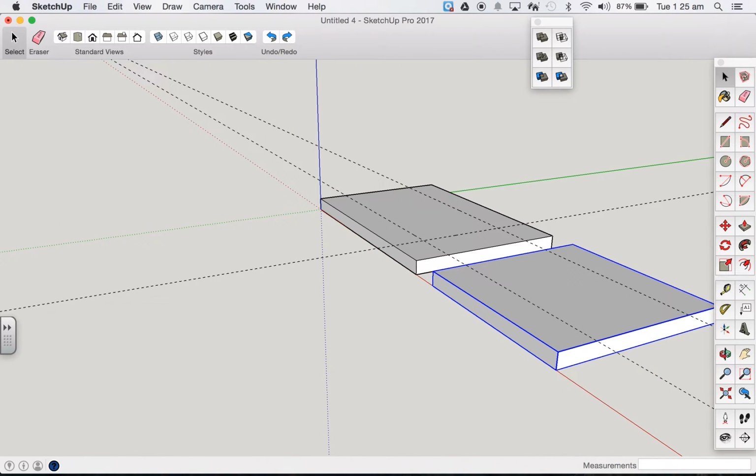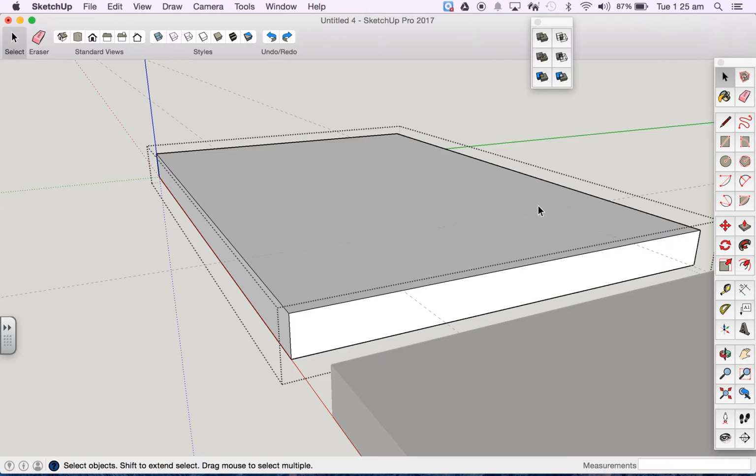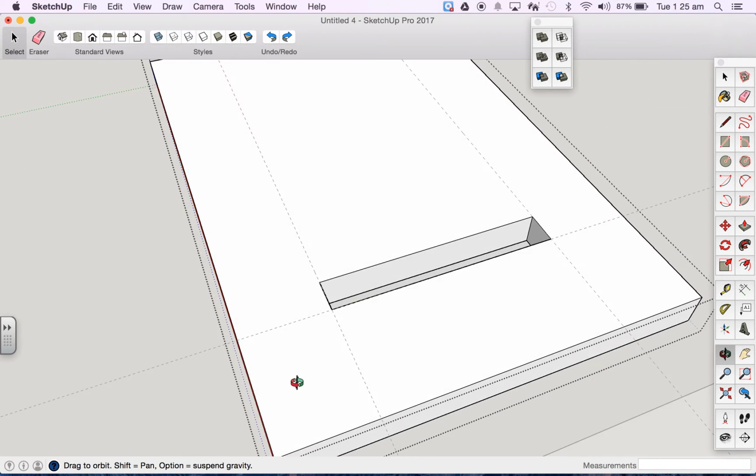Okay, now we're going to modify this one here. So we double click that to get it into edit mode, and we're going to draw a rectangle from that across to there and up 12 millimeters. So R for rectangle, intersection of the two guidelines, across to the other guidelines, shift, and then up, and tab 80, 12, enter. Now we should be able to push this through to the other side, and if I touch this on that bottom edge, that'll make sure that the push-pull only goes as far as that bottom edge. And if we orbit around the top, we'll notice we have a hole all the way through.